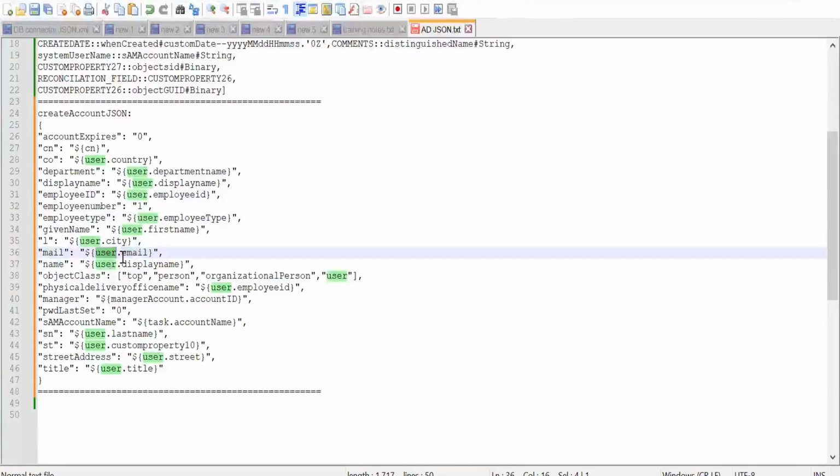So what does this user mean? In Saviynt, if you want to refer to a table, remember your Java concept: it works on object-oriented principles, so anything you need is called through the object name. Just for that, many tables are defined inside Saviynt. For holding user information we have the user table, and similarly for holding account information, we have the account table.